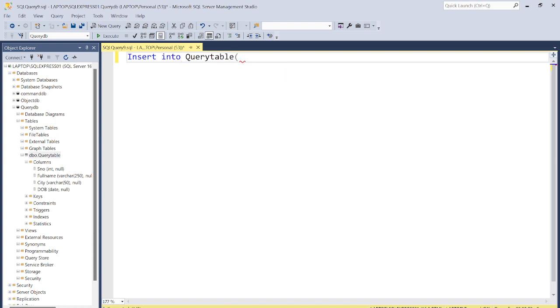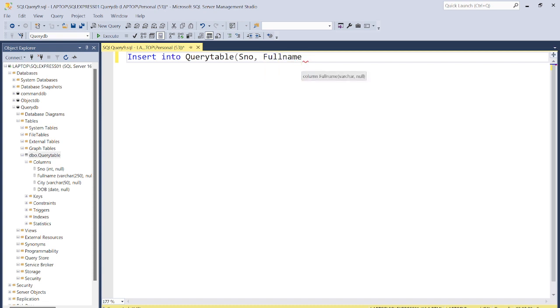So I select that and I need to first write the column names. In this case there is no need to write the data types. Only the column names would be enough because while creating a table, you have already mentioned what data types they should have, right?